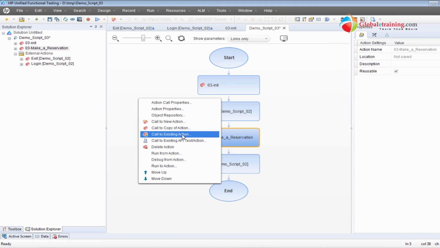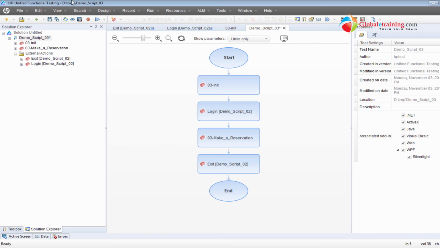You will not have permissions to edit this action when you create it this way using call to existing, because it's an external action. It's somewhere else. It does not make a copy for you. So that's the difference between these. Again, new one, it's a new action. You're just creating a blank new one. Here you're just making a copy of something else, and here you are just pointing to some external action.